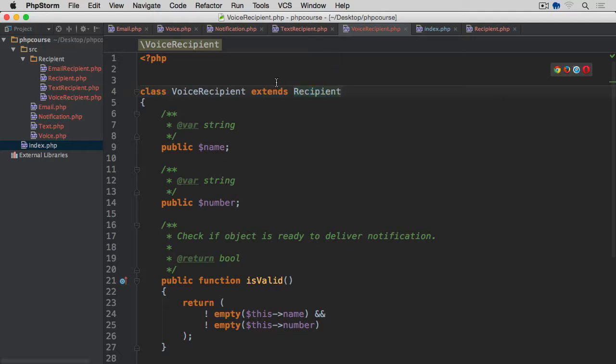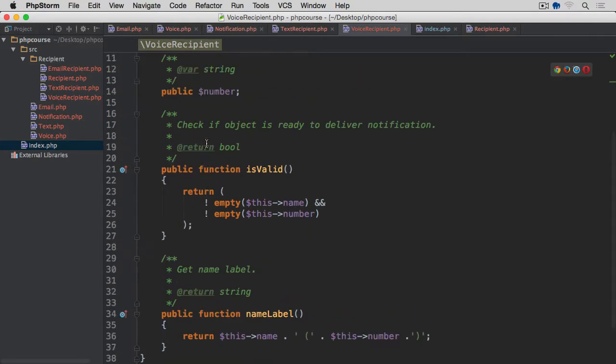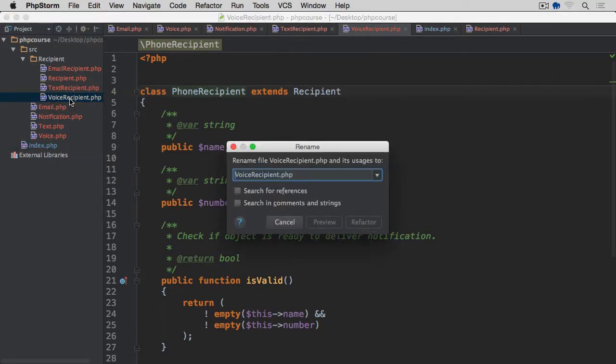So let's quickly do this, rather than just having them two separate with basically, again, we duplicating the code, which we don't have to. Let's rename one of them to the phone recipient, and let's keep it this way. Let's rename the file as well. So it's a voice recipient. Let's rename it to phone recipient.